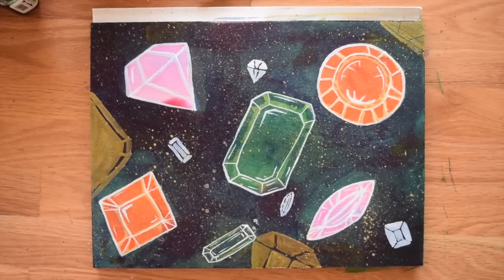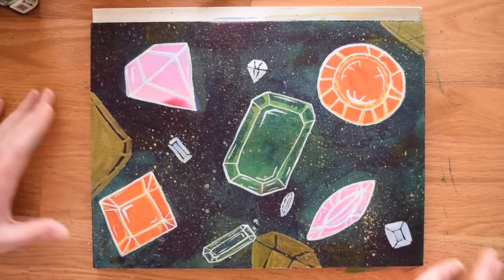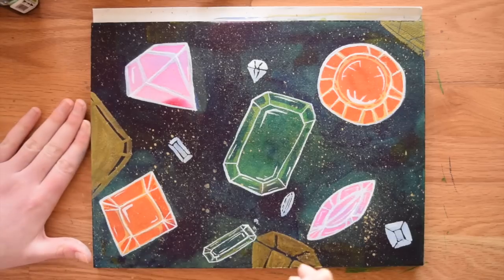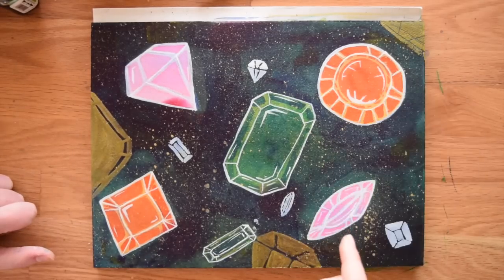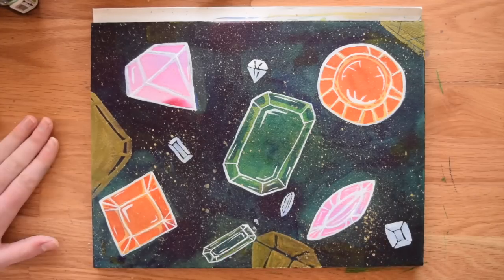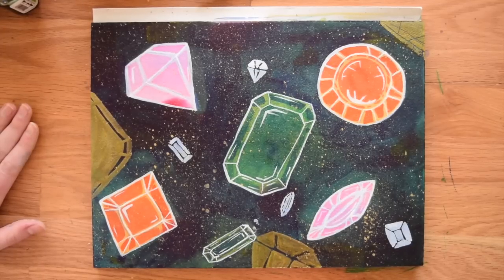All right, everybody, here is the finished painting. Off camera, I finished up all my little white outlines and accents, and I added some sort of ghostly gold extra gemstones around, and I like the way that that came out. And it's kind of a cool painting. It looks a little bit more pop arty than I was going for, but I kind of like it.